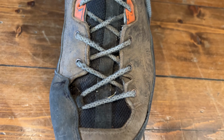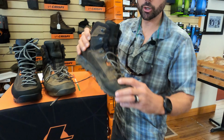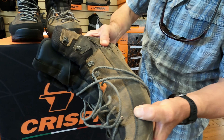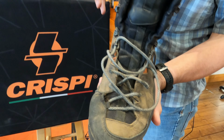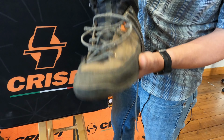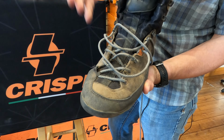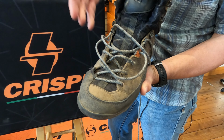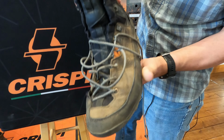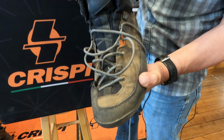Keep it greased, keep that leather supple. I think I would have eliminated the issue with the small amount of unstitching that took place right there had I done that. What's amazing is the boots still don't have any leaks. Before I did this review, I actually took newspaper, just a couple of days ago, put it inside the boot and ran the hose over it. There have been very few boots, whether they're Gore-Tex or not, that don't leak on me after a season. And these Altitudes are holding up great. I think that's probably because the Gore-Tex material itself isn't the same stuff that it was 10 years ago.